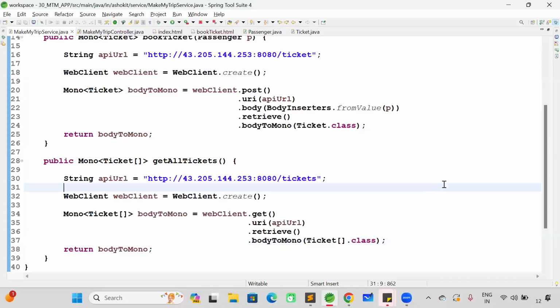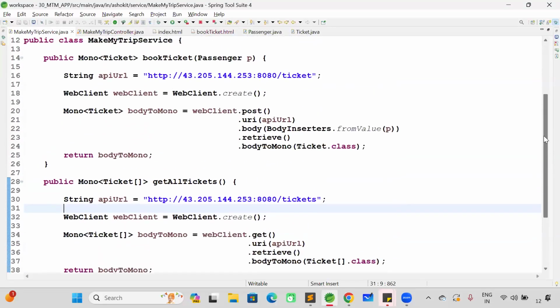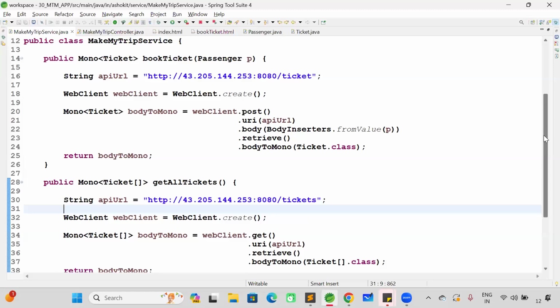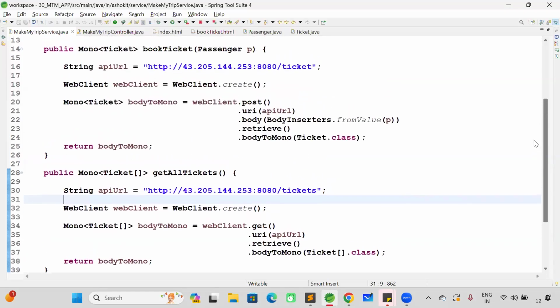When I try postForObject in RestTemplate, I am getting only the Ticket object, but you are getting the wrapper ResponseEntity of Ticket. What might be the reason? The postForObject method will give you direct data. It will not give you the response header, response status code and all that stuff. That is the reason we are using entity. When you call the postForEntity method, it will give you ResponseEntity of the object. When you go for postForObject, you will get only the ticket data, not the headers and status. That's why we don't use the postForObject method. We will use postForEntity methods. That is recommended. Okay, sir.